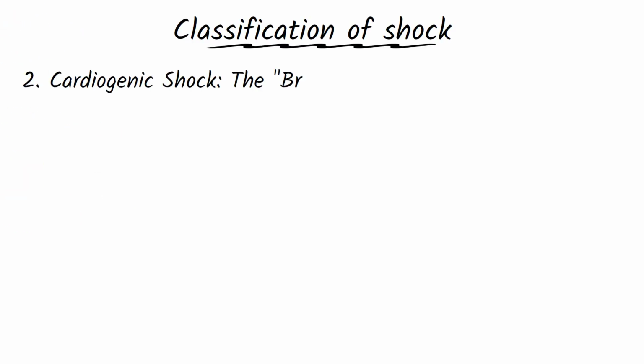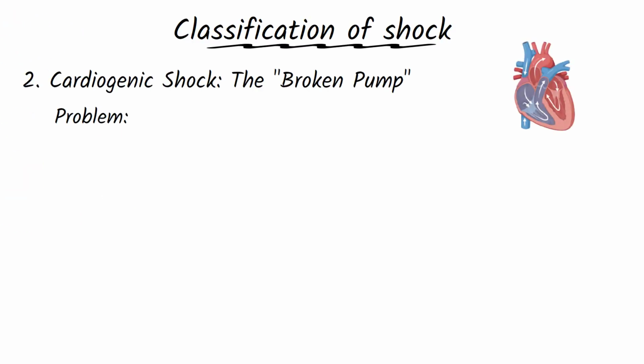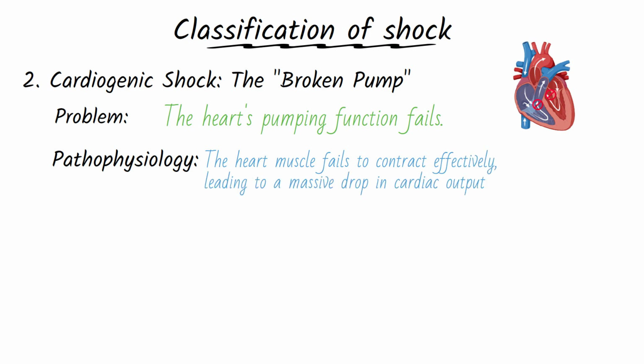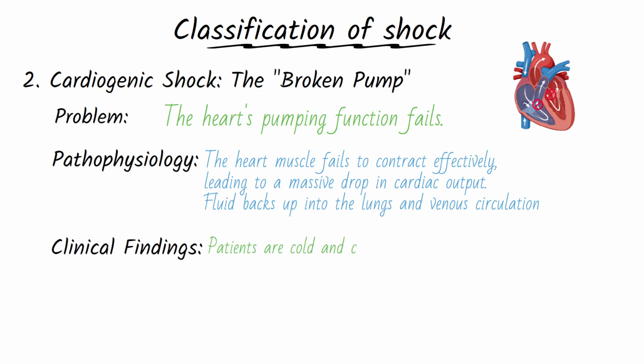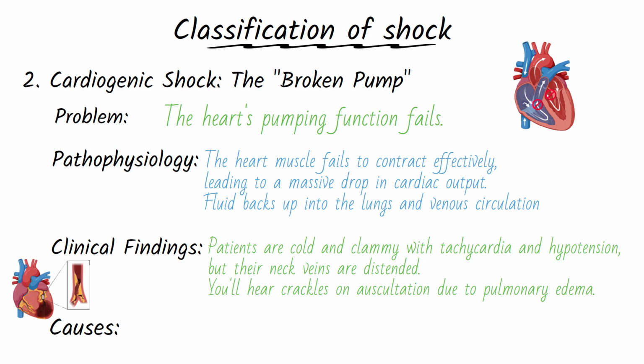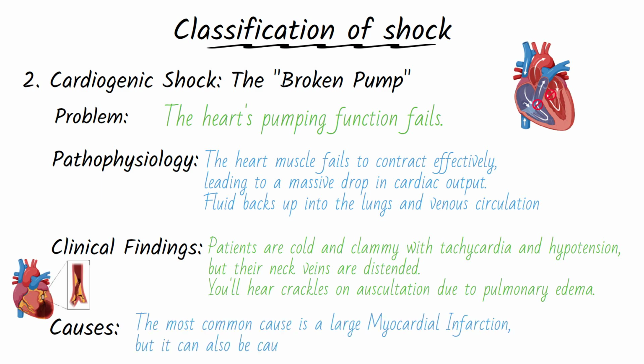Then cardiogenic shock, which represents the broken pump. The problem here is that the heart's pumping function fails. The heart muscle fails to contract effectively, leading to a massive drop in cardiac output. Fluid backs up into the lungs and venous circulation. Patients are cold and clammy with tachycardia and hypotension, but their neck veins are distended. You will hear crackles on auscultation due to pulmonary edema. The most common cause is a large myocardial infarction, but it can also be caused by arrhythmias or acute valvular regurgitation.